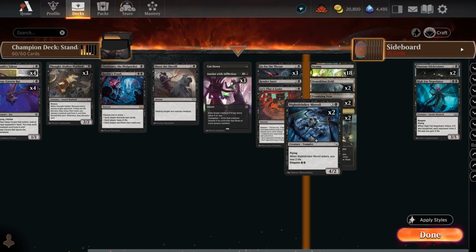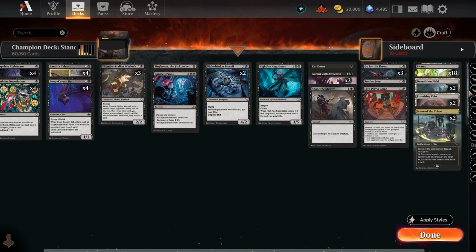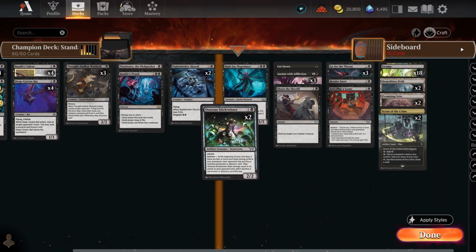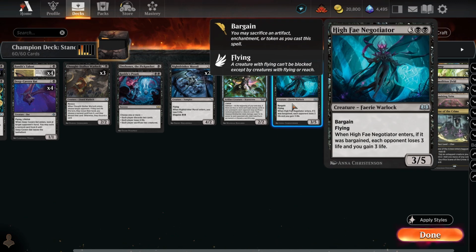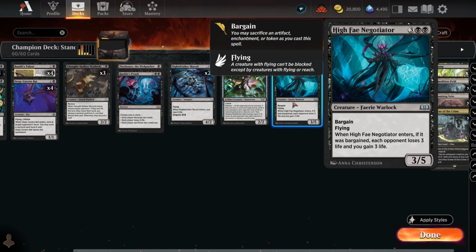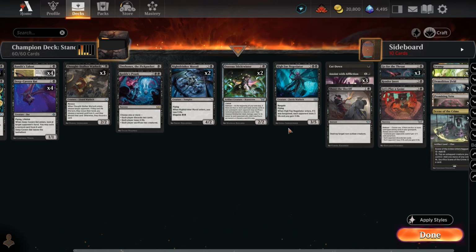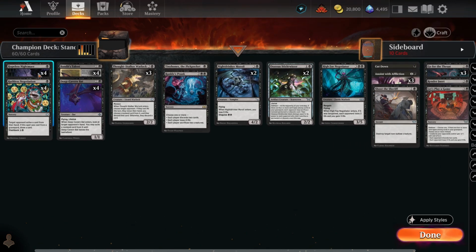I guess we'll put these on this side. Kind of clean things up a little bit. For Liliana Sheldred, it's kind of a tough thing to do. For Sheldred, we have the High Fae Negotiator, so when it enters, if we bargain, opponent loses 3 life and we gain 3 life, so it kind of gives you that Sheldred trigger. And then we can bargain away our Hopeless Nightmares, type of thing.